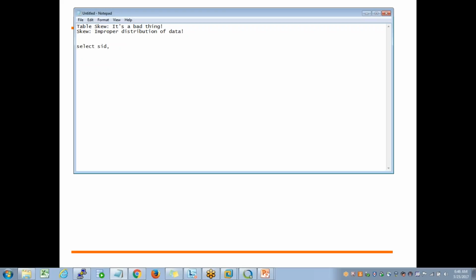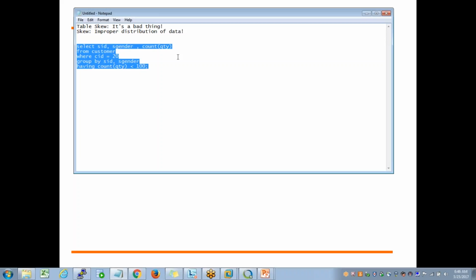Select SID, SGender from customer where customer ID equal to 20, probably count of quantity. I say group by SID, SGender having count of quantity less than 100. This is my regular query.